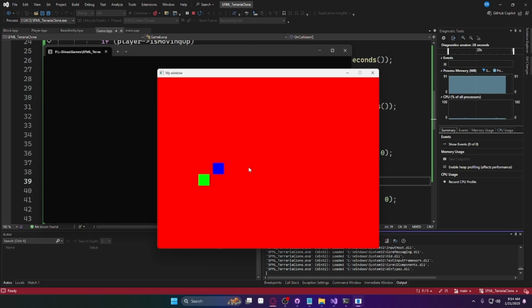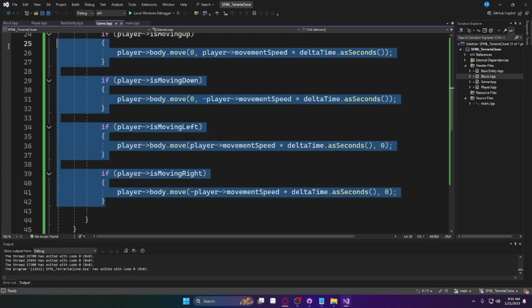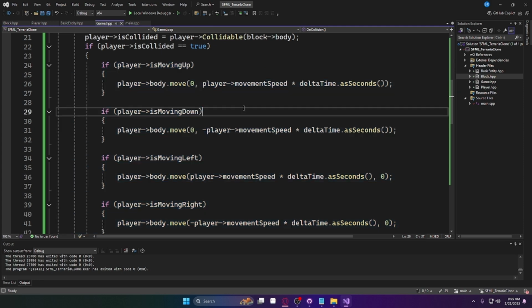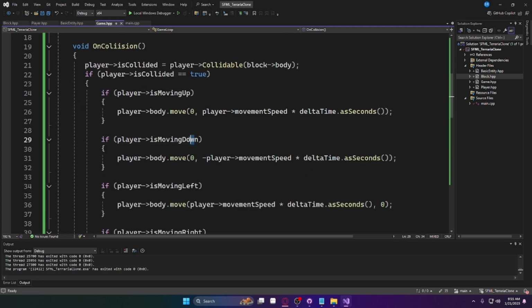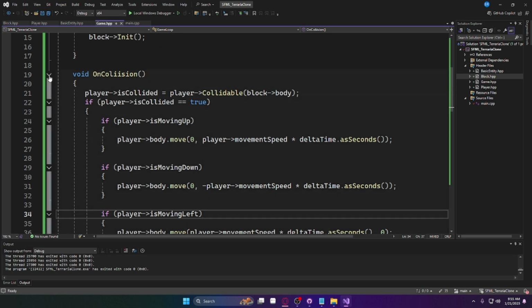And so this isn't good collision. This is a very basic AABB collision provided by SFML's get global bounds intersects, and we're simply doing a very poor check of, hey, if we're colliding, move the opposite of the direction we're trying to move. That's why we did the bools of that type of stuff.